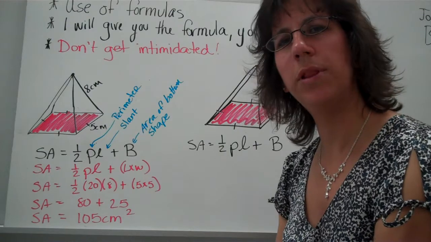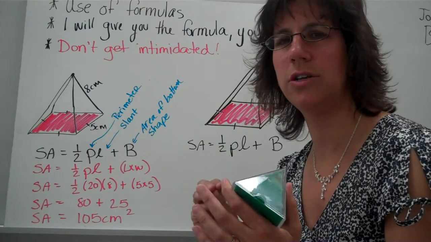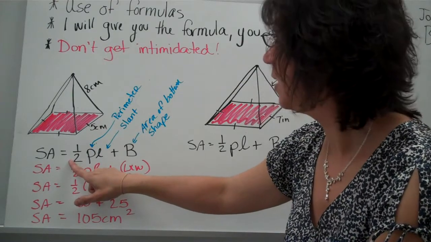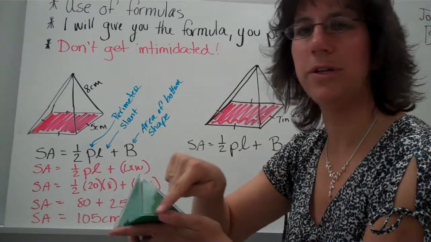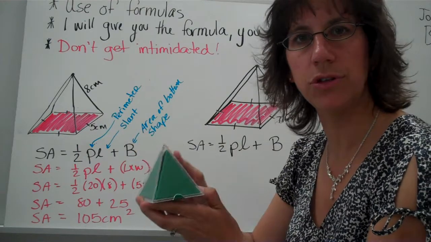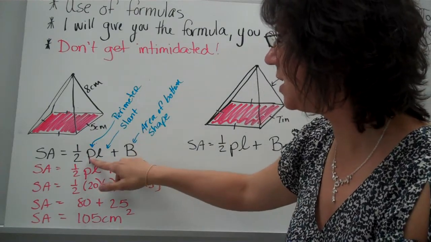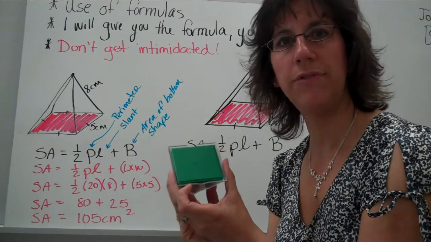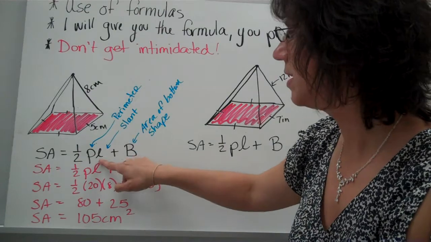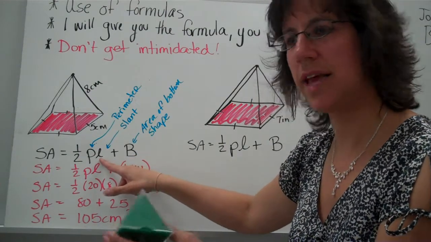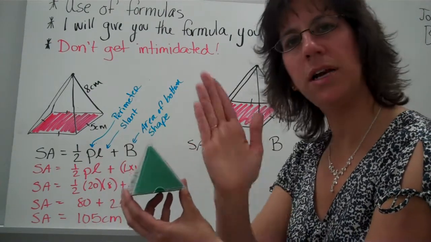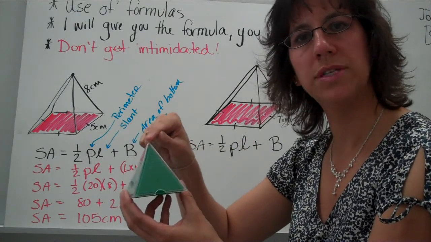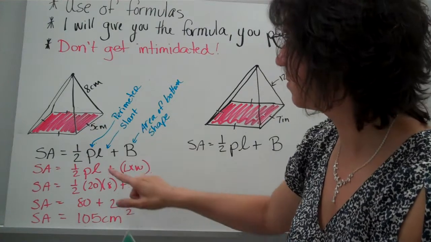Now, when you look at the formula, I want you to really digest and understand what the different pieces are. You've got the fraction, 1/2, and that's because you have a whole bunch of triangles on the outside, and 1/2 goes along with the triangles. You've got a P, that stands for the perimeter, and we're finding the perimeter of the base, whatever the base shape happens to be. This L stands for the slant. When you're looking at a pyramid, it's not going to be straight up and down. You're going to need to know how long it is slanting towards that point, the slant, okay?